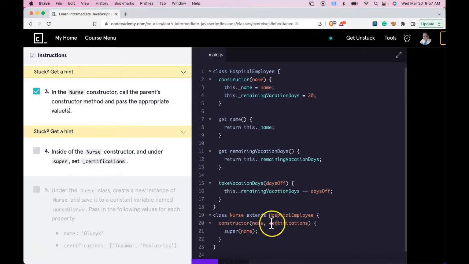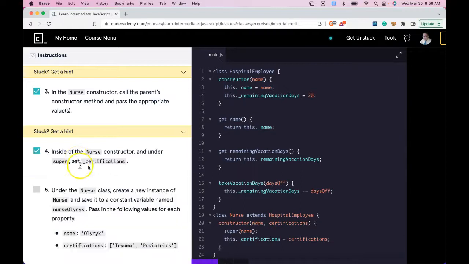We don't put certifications in there since certifications doesn't exist within HospitalEmployee. So it makes sense that we're accessing this constructor which takes name. 4 says inside of the Nurse constructor and under super, set certifications, and we could do that here. Run it. We do pass.